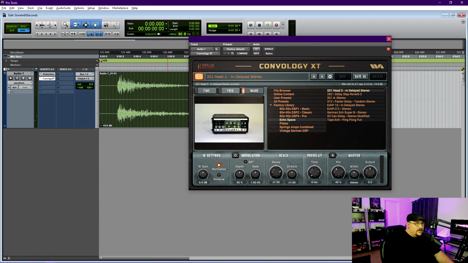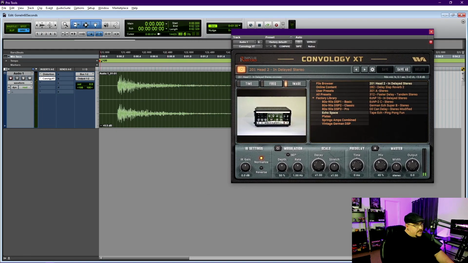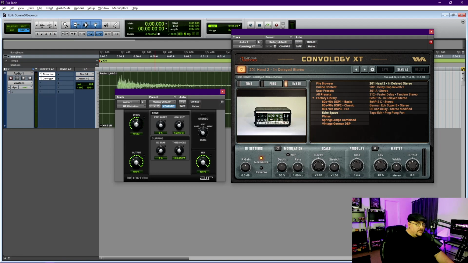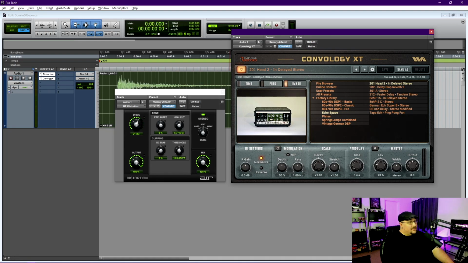All right, so I like the sound of this one, but that distortion is killing it. And just a little pro tip for Pro Tools, click that little red box and you can have multiple plugins open at the same time. Alright, so this doesn't sound too bad. And compared to theirs, it actually almost sounds identical to theirs. So, I mean, I guess that was a successful tutorial follow.